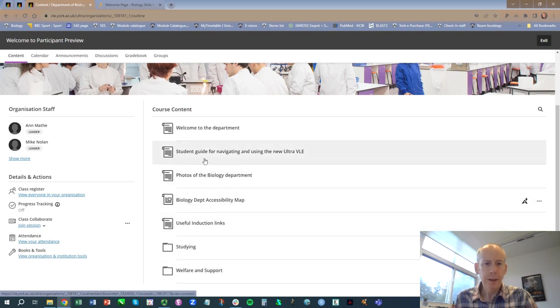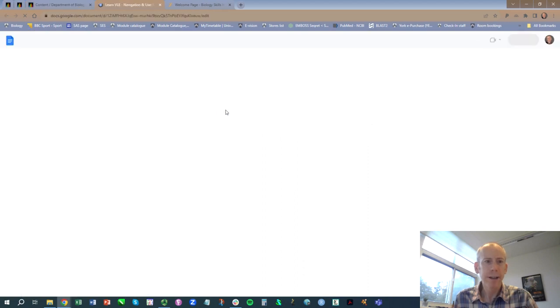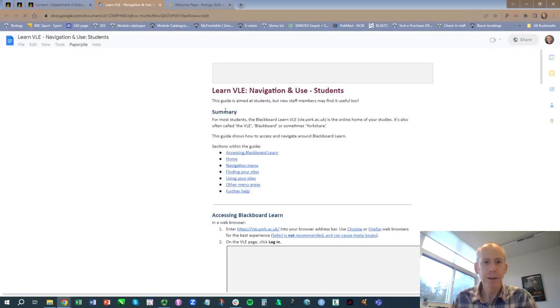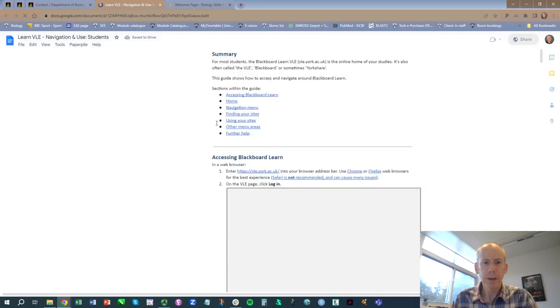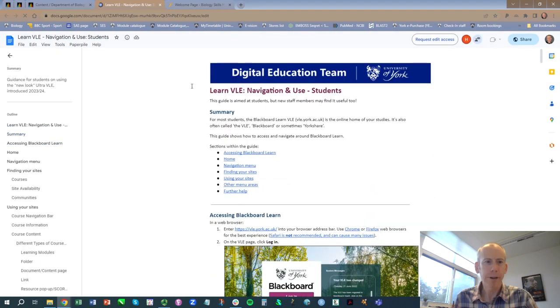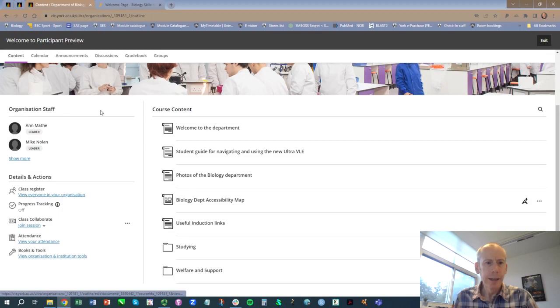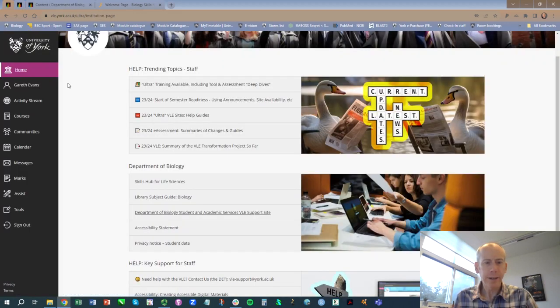What's nice on this document is it does have a link to the guide that the university have put out. So this is a more generic student guide for the VLE. So you might want to have a look at that. But I hope I'll be covering most of the things that you need to use the VLE for. Okay, so there we go. That's the SAS VLE site.